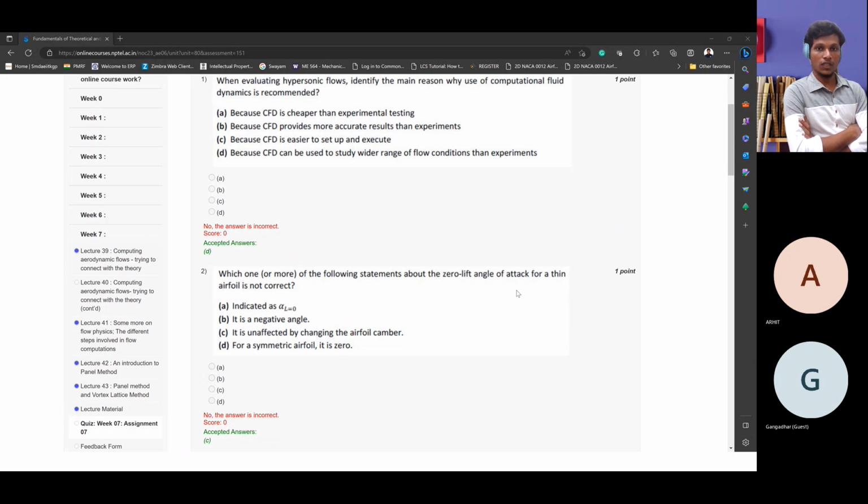Same thing. If you are using a wind tunnel and want to set up different velocities, it is a very tough job, and you cannot maintain the same turbulence intensity and flow conditions. Or different parameters, you cannot maintain them. They will vary in experiments. But CFD is also costlier. You should always keep that in mind.